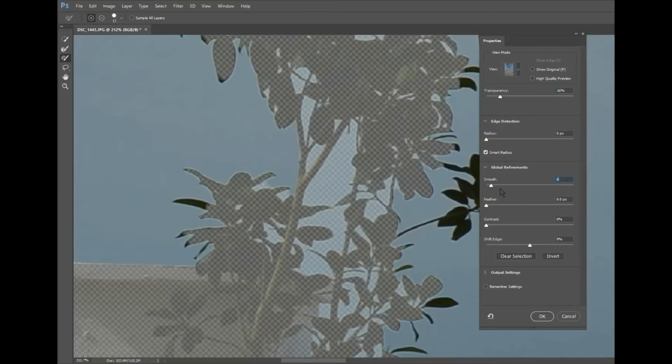So once we have a smooth, clean edge, I can add to my selection by using a brush on the left hand side here. The third brush down adds to the selection, and I can paint it so that the selections will be added in. The computer's taking a little bit of time to catch up with what I'm doing.